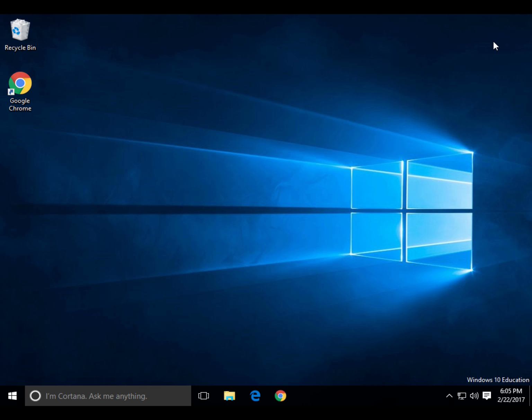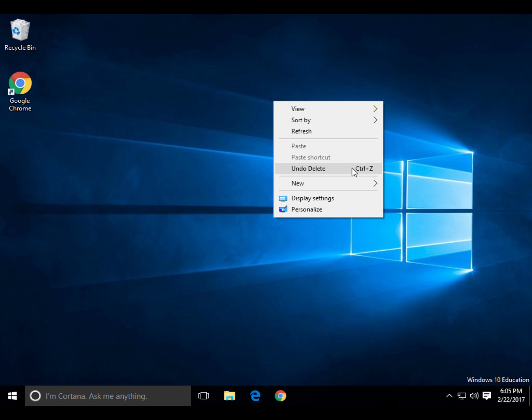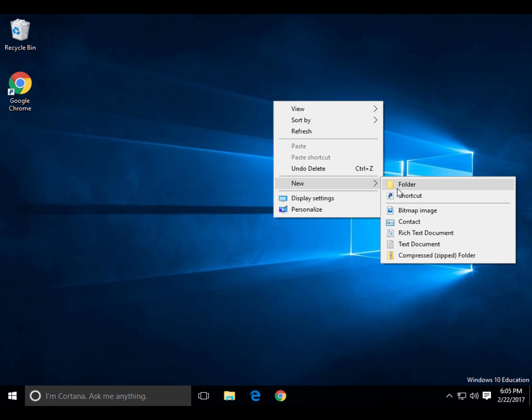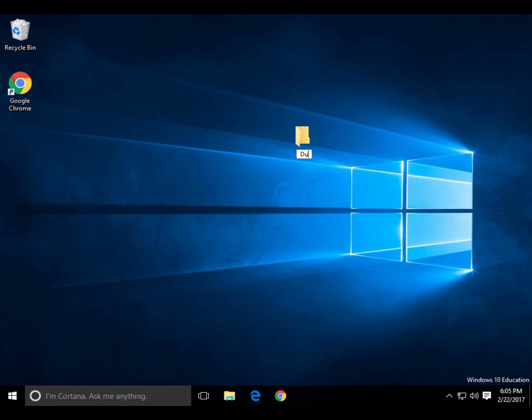Let's review what we just did creating folders and files. To begin, we used the right click to make our DuckTales folder. Then we open the DuckTales folder and we create the Uncle Scrooge folder.